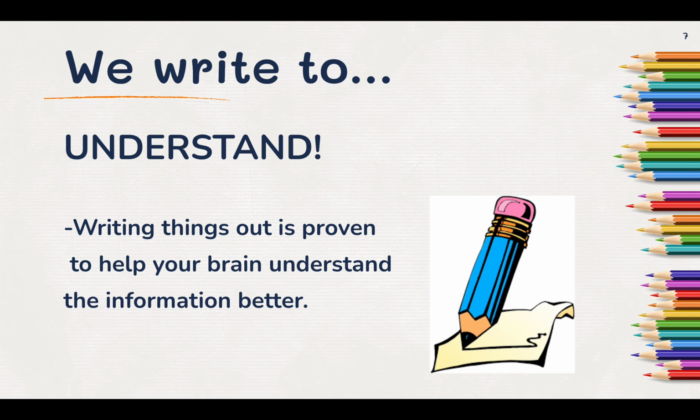And we write things to just understand things better. It's proven that it helps your brain understand information when you write it down. So just like taking notes helps your brain to remember the information, when we write those things down, it helps us to better understand it when we can see it in front of us. Some of us, it helps more than others.